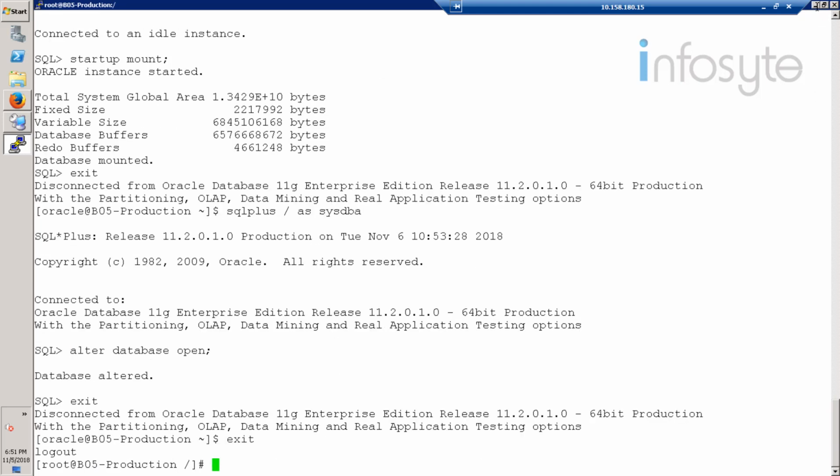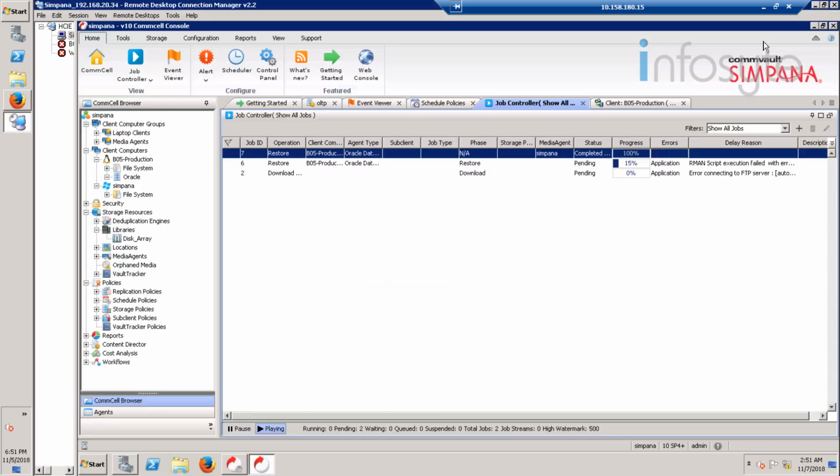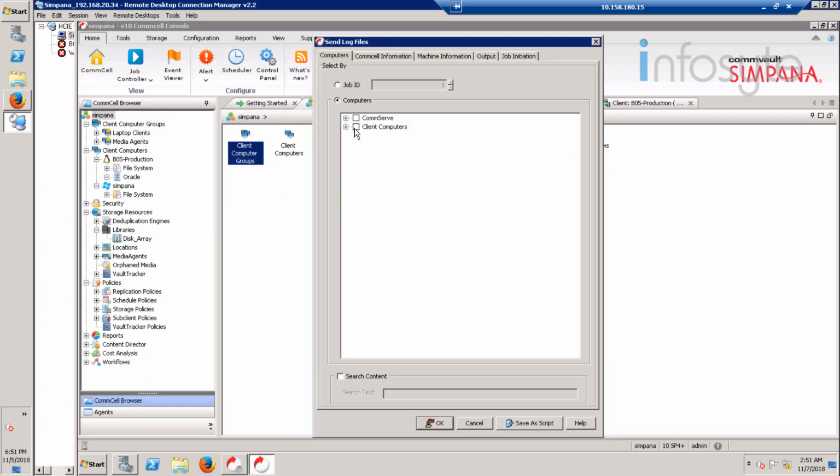Finally, all the backup and restoration that have been performed can be exported using send log files. This can be achieved by right-clicking the top navigation, selecting all tasks and then send log files. Select the client which is the Linux host and save it onto the desktop.